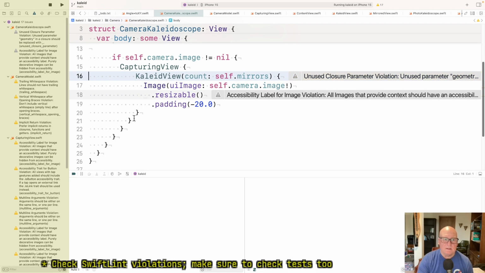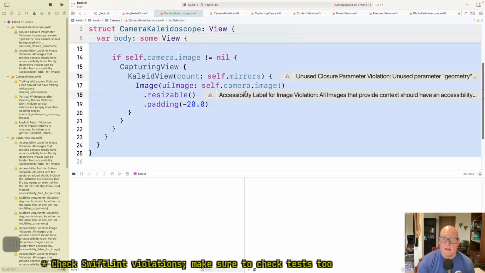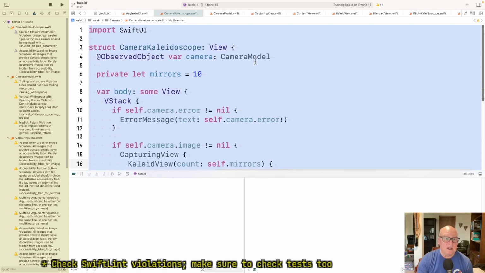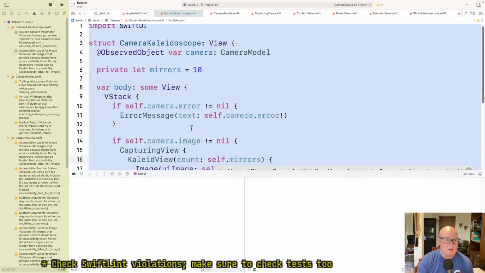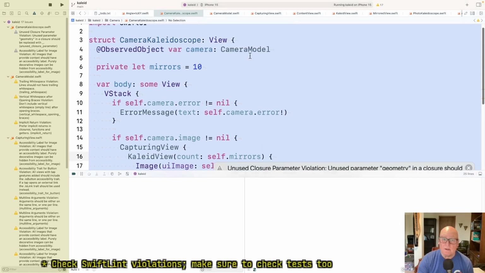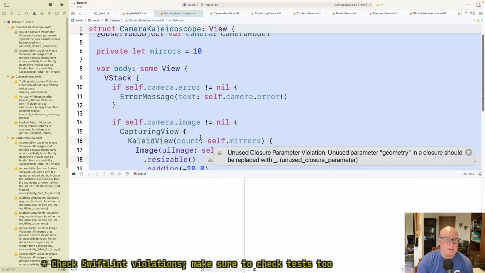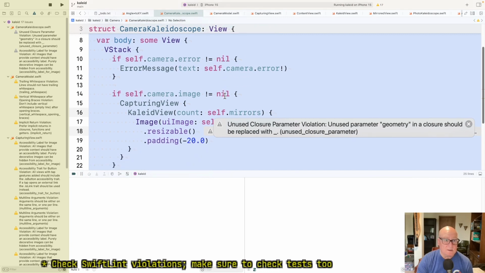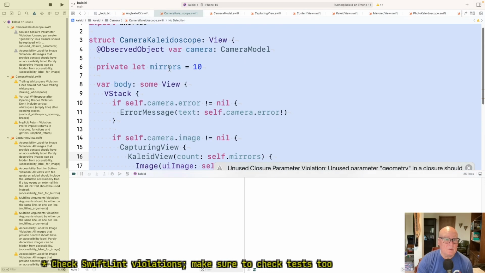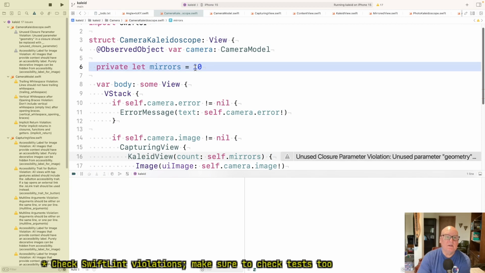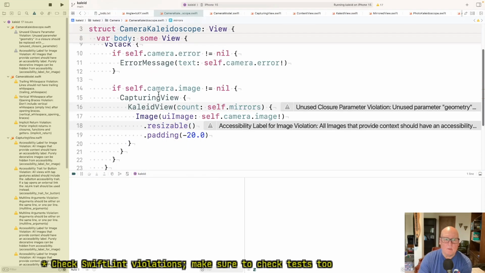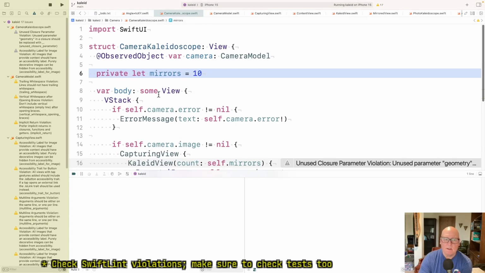I think we needed it, like Capturing View may have needed it, or one of the others like that. But it seems like it's not really. We've moved that functionality out. Camera Model, maybe Camera Model owns it too. Well, no, it would have to be on the Capturing View, I guess. All right, so we show the error, we show the text, we have the number of mirrors. That could be more of a parameter across things. But we'll see. I'm not quite sure how I want to do things yet.